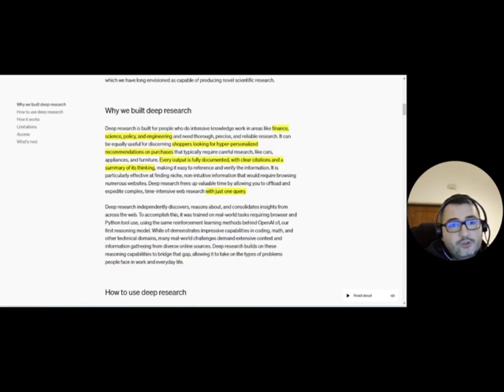The output is fully documented with clear citations and a summary of its thinking. So, as a researcher would, you will have a summary and a citation of all the sources that have been used. This is done with only a query, a prompt that you provide to ChatGPT.